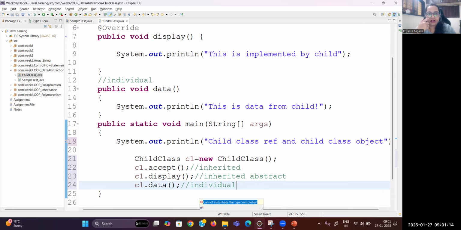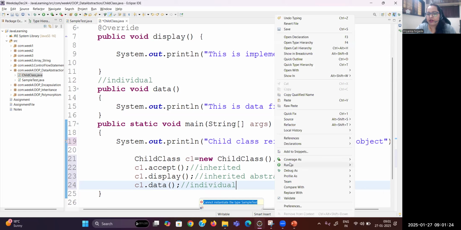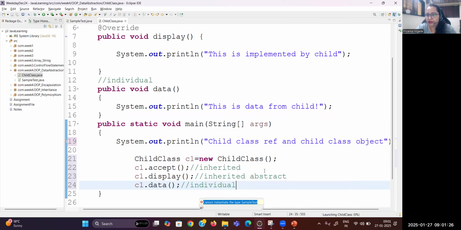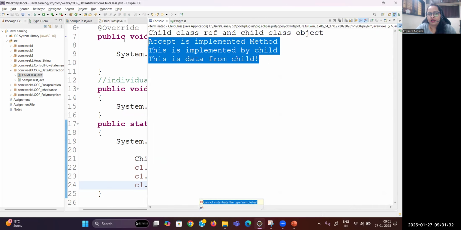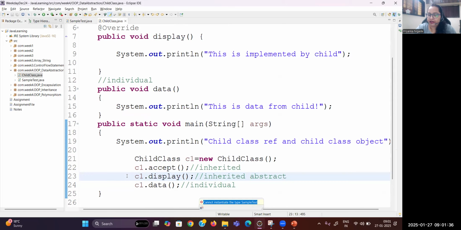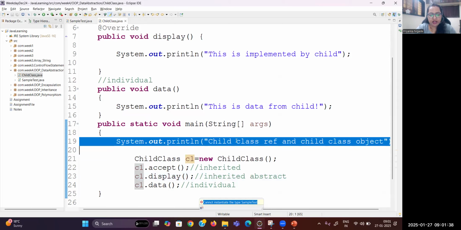Accept is not abstract, so it is just inherited. Display is abstract, also inherited. And the individual method is data. If you run this, you will see the result. I can see the accept method result, the display method result, even the data method result. Correct? So this scenario is totally valid. Now let's talk about scenario number two.